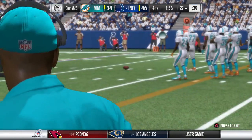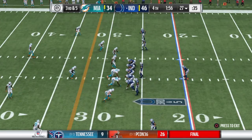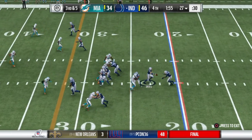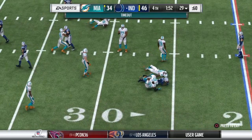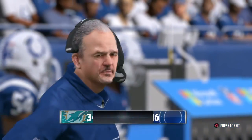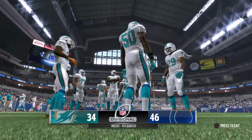And the offense in that middle ground here on 3rd down. 5 yards to go. And he'll give it here to his running back. And they will stop. Now the Dolphins are going to take another timeout here. That'll be their 2nd, so one more chance to stop the clock here. And we'll be back.